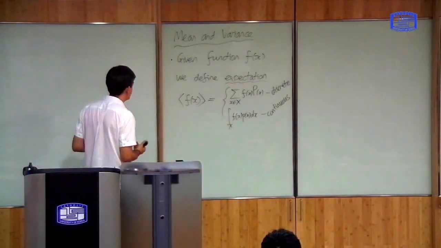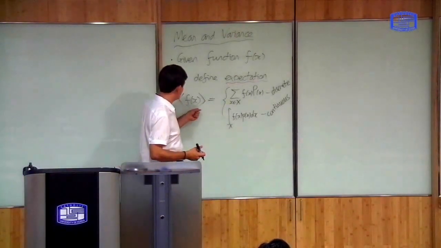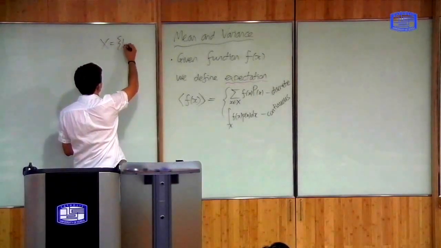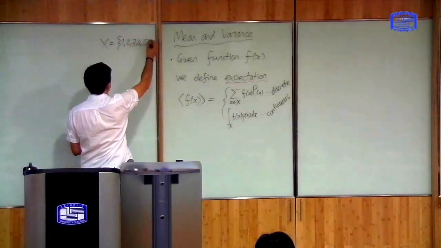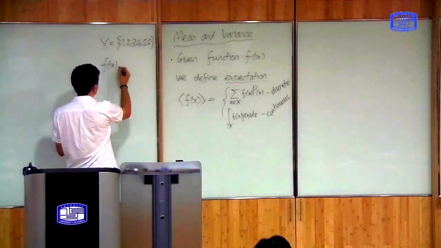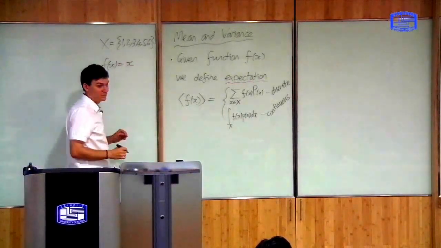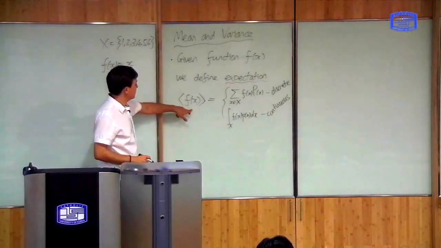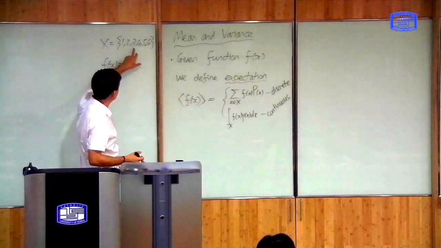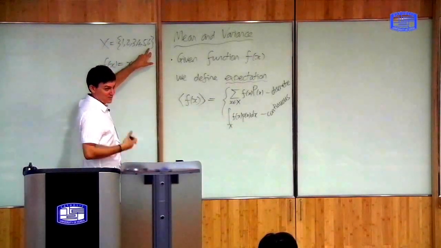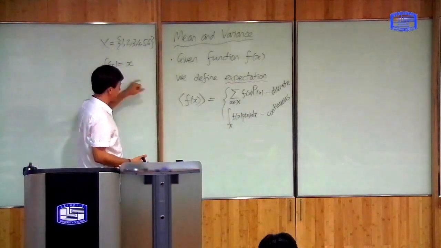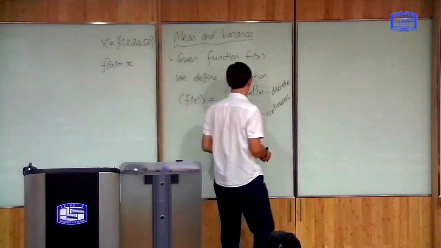So what this expectation gives you is a kind of measure of the likely value of f of x. If we go back to the case of our dice, x can take any values between 1 and 6. And if I take the simplest case where f of x is just equal to x, then this expectation tells you the likely value of x, somewhere in the middle. So you can get a 1, or 2, or 3, or 4, or 5, or 6. On average, you will get something like 3.5 in the middle. So that's what this tells you, the kind of average value.